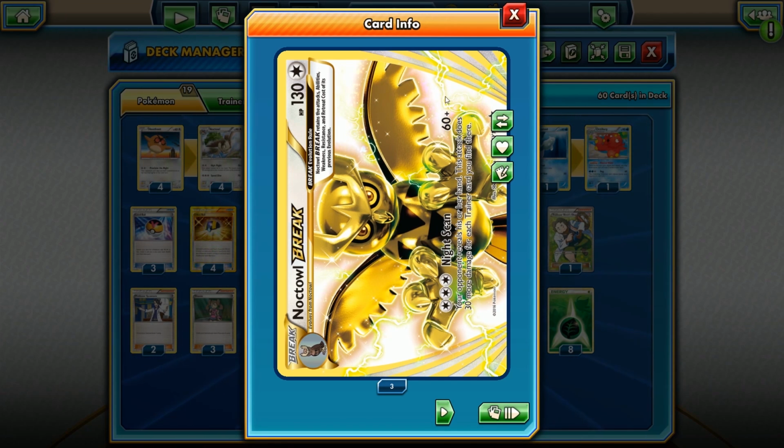So it does a base of 60. And that means if they have just one trainer card, it doesn't matter if it's a stadium, supporter, item card, tool card, whatever, it'll boost it up by 30 damage. And so if they have 4, you're going to be hitting for 120 plus the base 60. That's 180, and that will knock out most EXs.